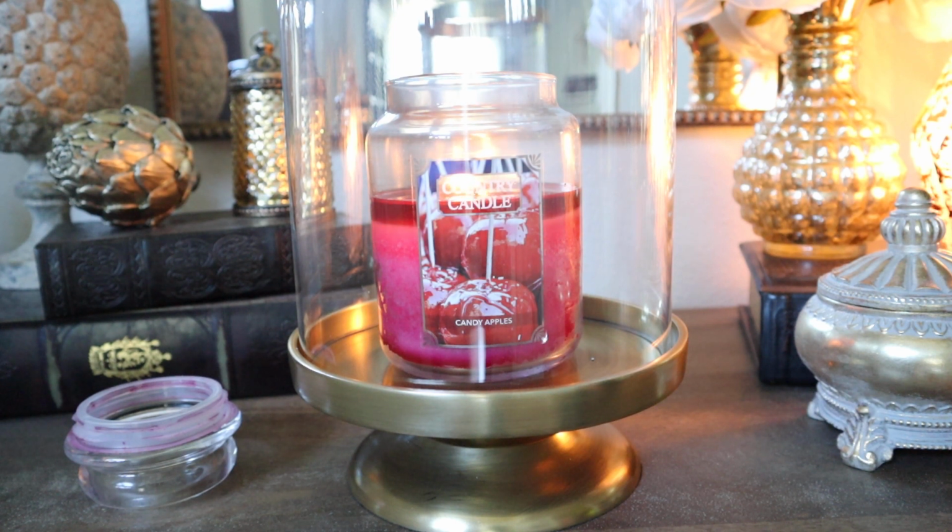I'm talking like these fragrances actually travel upstairs around the corner to my back filming room, that pink room that you guys see me in sometimes. I can smell both of these scents all the way back there, and that has never ever happened with a Country Candle. Now that is when I'm burning both of them at the same time, but I'm impressed, like so good, you guys.